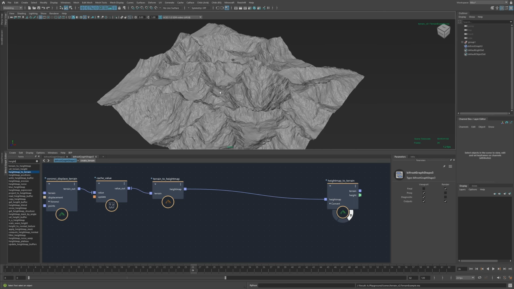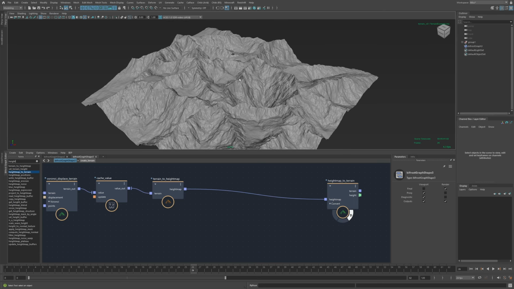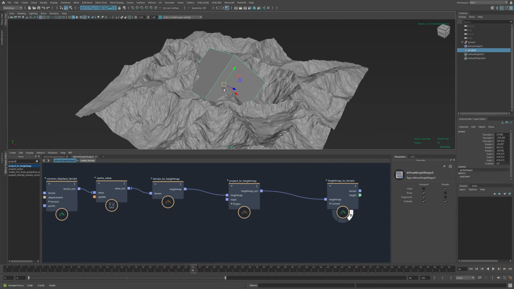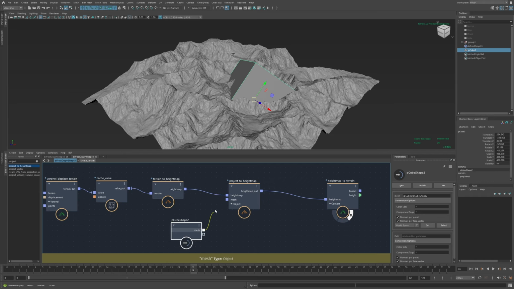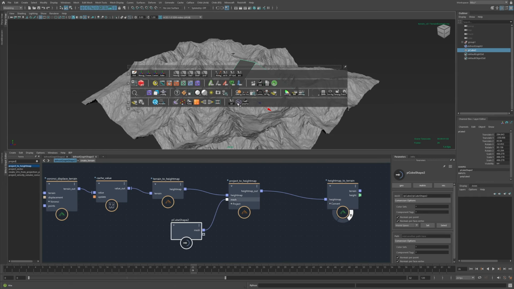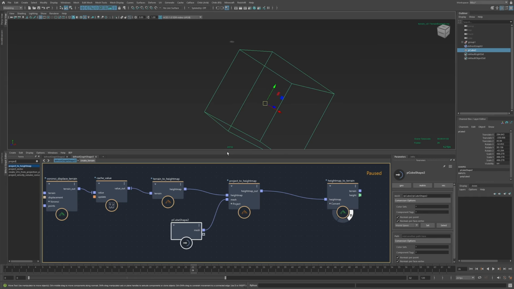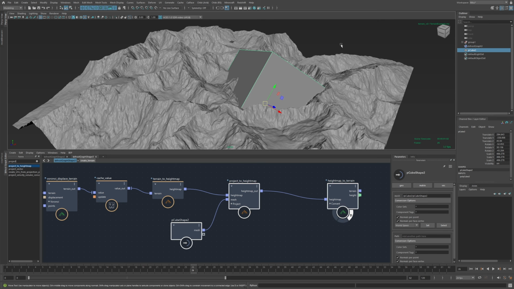So for starters, let's say I wanted to add some feature manually, some very specific shape. I'll start with creating a height map, or project height map, I think. Project to height map is what it's called. And this lets me take a mesh and project it onto the height map. Just plug that in, and I'll go ahead and switch the cubes display to this wireframe, so I'm actually just seeing the actual height map.